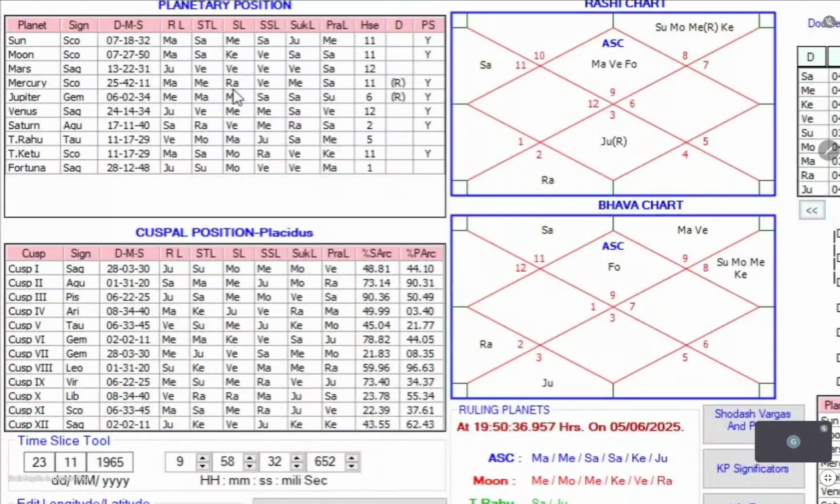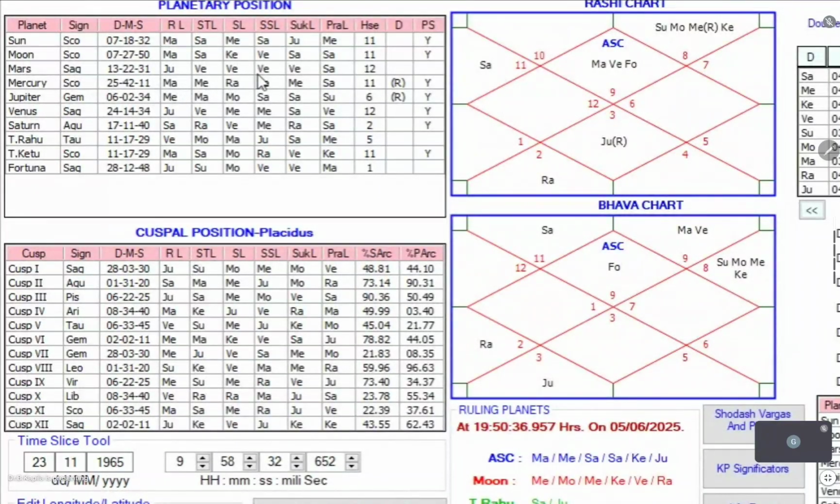Okay, so then what I need to do is substitute Ketu with the representative planets, which is Mars. Mars is not in 1, Mars is not in 7, but Mars is in 10. It satisfies the rule. So Saturn in 7, the next planet was required to be either in 1 or in 10. So it is appearing through Mars in 10, therefore it satisfies the rule. Moon satisfies the rule. Similarly, you can check for Mars.